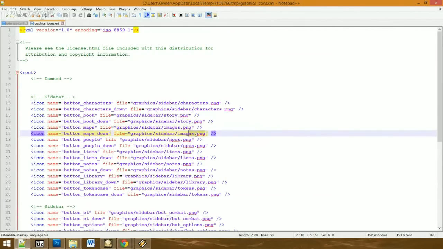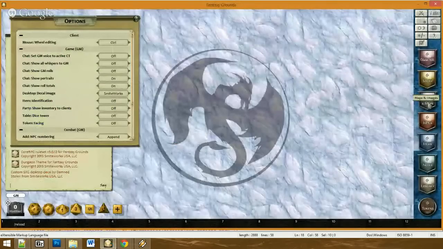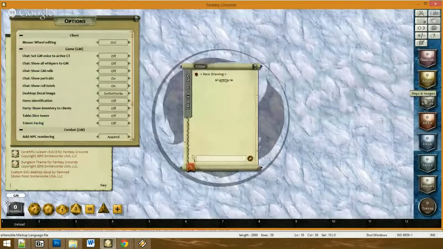He made it that it was the same image for both, because if you want a different one, obviously it's going to be more work for you, but you would need a second one. So that's what you see here when you click. Well, before you click, that's one image, and when you click, it's another one.